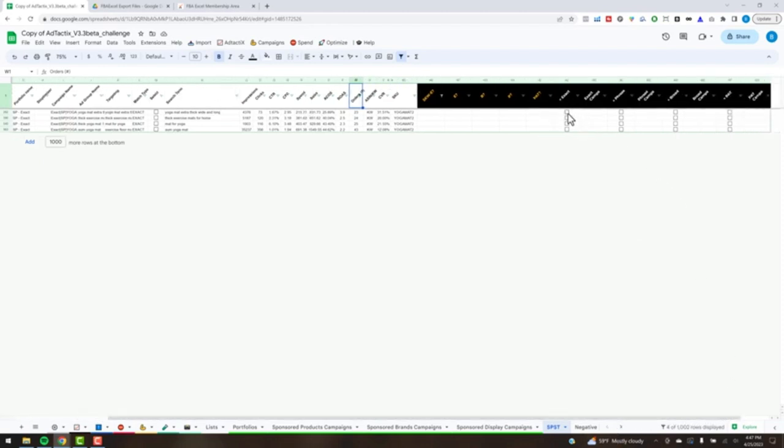So there's a pretty slick way that Ad Tactics has an inline campaign builder, and it's built in a few spots. There's this search term report view. There's also a really advanced Ad Tactics dashboard, which is totally out of the scope of this video, but you can check out the video on the homepage to really get an understanding of what's going on with that dashboard. But for the sake of this example, what I'm going to do is just check these boxes, and you can follow along and just do the same process.